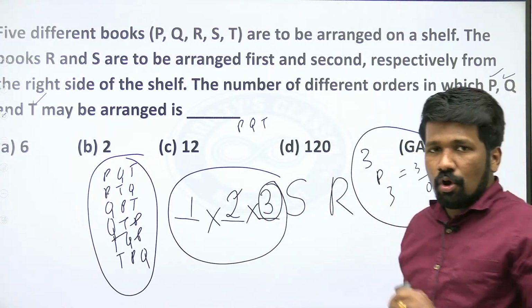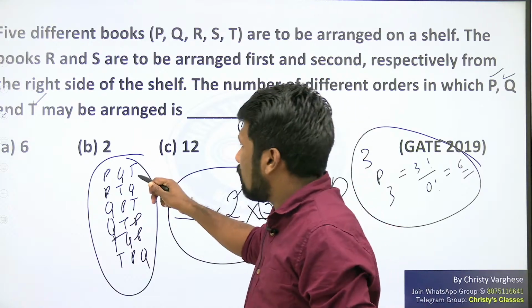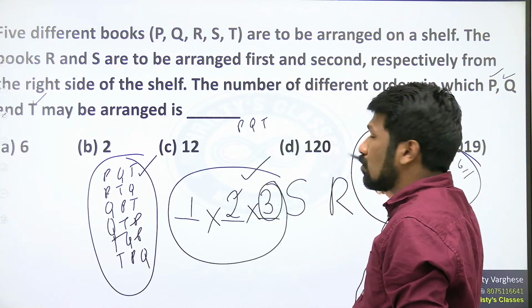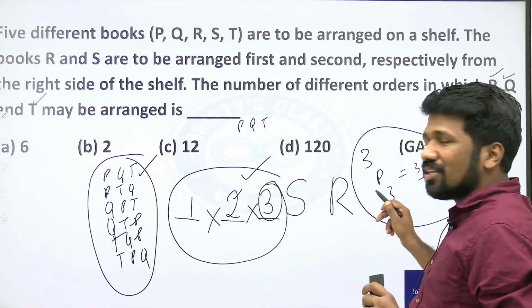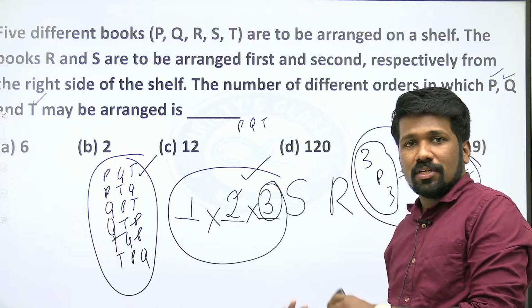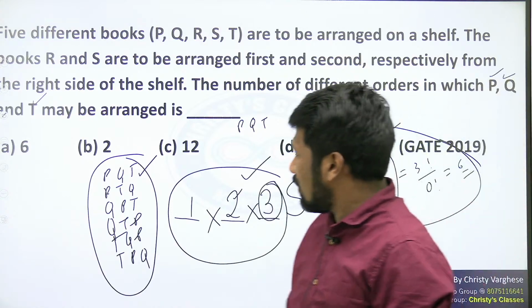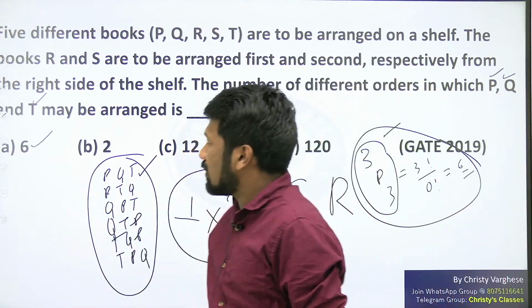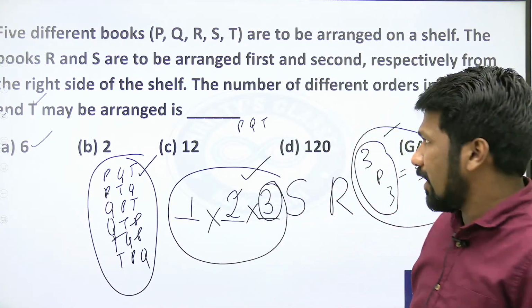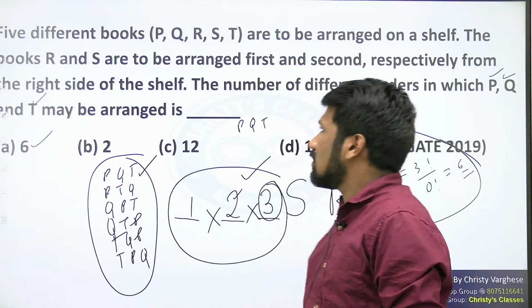But what I am trying to say is, for almost all the questions, there are 3 different ways of doing it. Basic counting is possible, but for bigger cases, basic counting is not practical. Fundamental principle of counting is possible, and also permutation or combination. The same thing can be expressed in combination also, because every permutation can be expressed as a combination, and every combination can be expressed as a permutation also. Again, that kind of thing tomorrow we will discuss. Anyway, I'm sure that all of you have got 6 as the answer in whichever way. As it is the first question, I was just connecting it with what we learned yesterday. Once you are clear about it, only use the most effective or fastest way of doing it.